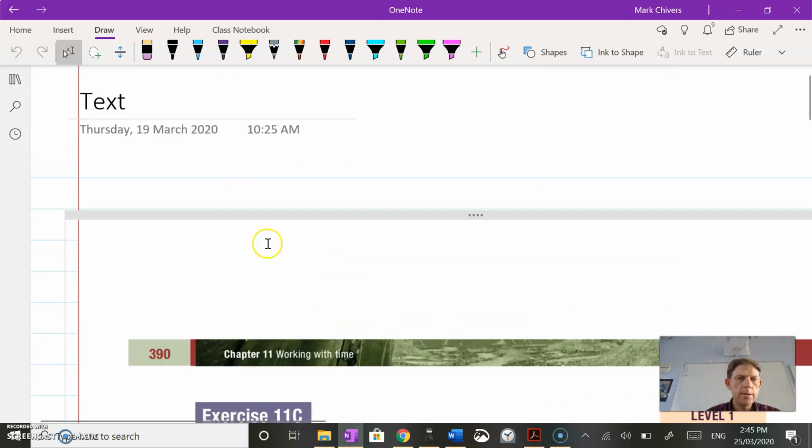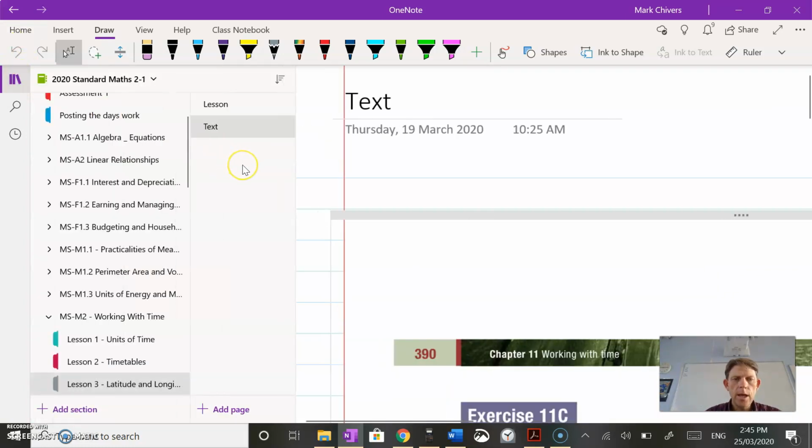Okay, so have a crack at those questions. There will be a Zoom session on Friday where you can drop in and ask a bunch of questions if you wish, but at the moment the lessons will run like this. We'll have some video to do. You'll fill out your theory books and do your work in your workbooks and just upload that to OneNote into your general work section, and that way I can go through that with you. And that's the end of today's lesson.